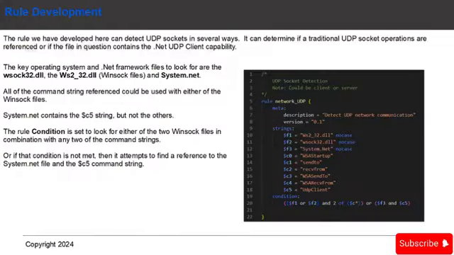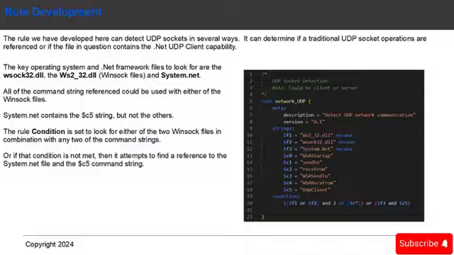So we're going to follow this pattern of creating string references for each of the files that we want to have as part of our rule. You can see this on lines 10, 11, and 12. We set up the WS232DLL, WSOC32DLL, and system.net. Keep in mind there's a difference between the two DLL files and our .NET file. The system.net is part of the .NET framework, so this is yet another way outside of pure DLLs that could be referenced or used in the creation of this communication channel.